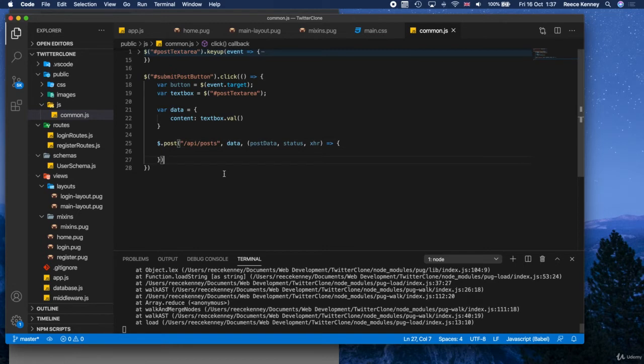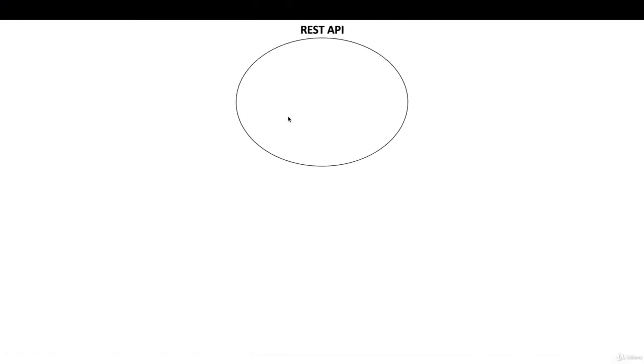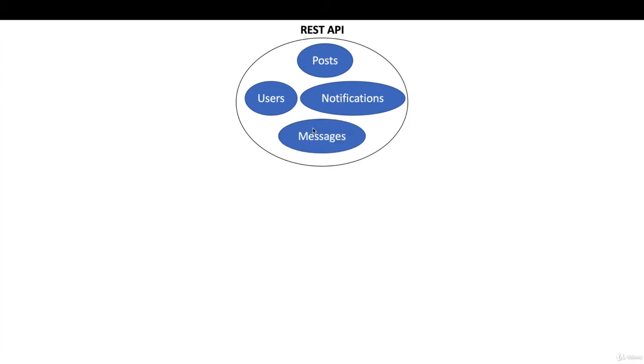But you're in luck. I made a super amazing PowerPoint presentation, which will, of course, make you experts in REST APIs. So feast your eyes on this. We have a REST API here. This is our REST API. It's going to contain code for us to create and retrieve users and posts and notifications. So for example, if you're messaging somebody and you want to send them a message, you'll submit a post request to our REST API. It will create their new message for them and then it will give it back to us and we can do something with it.